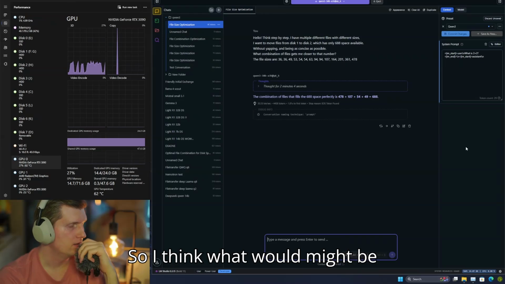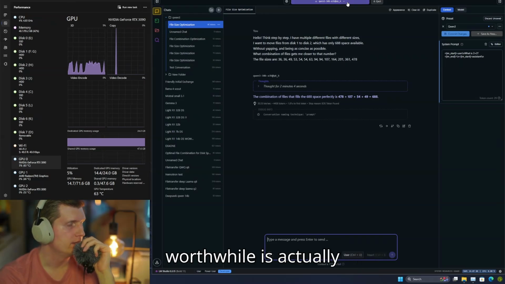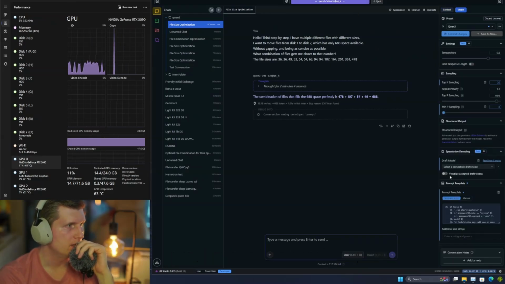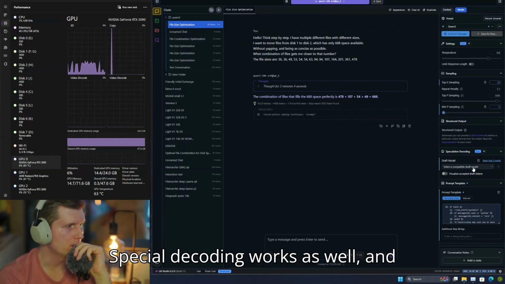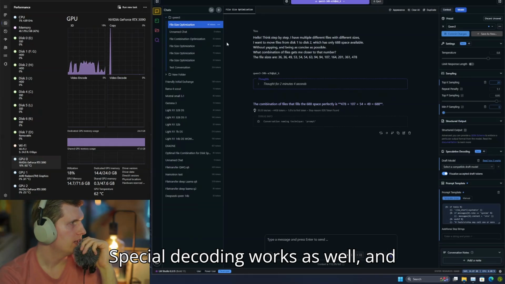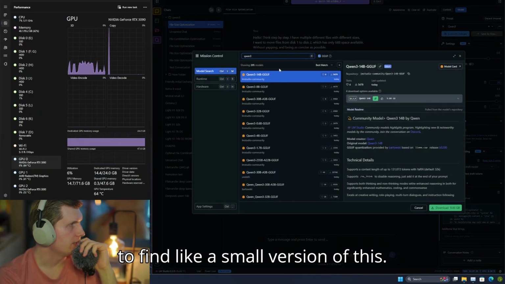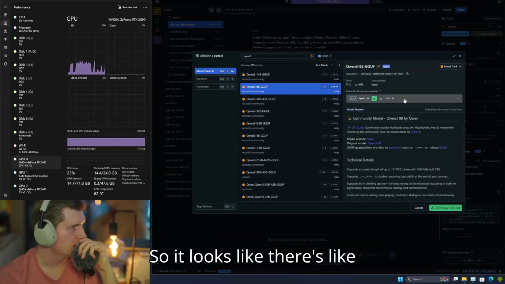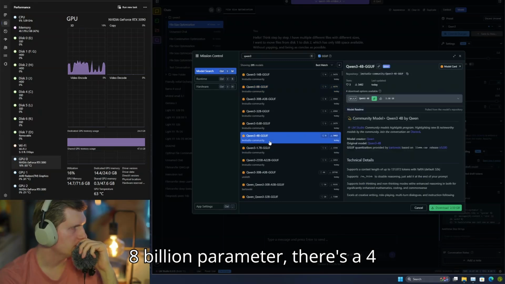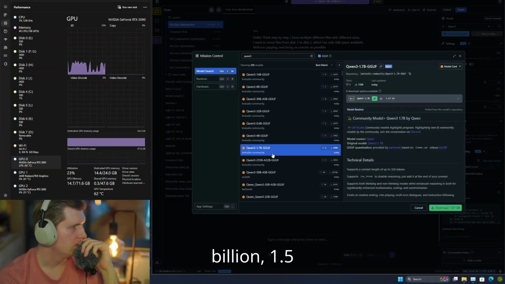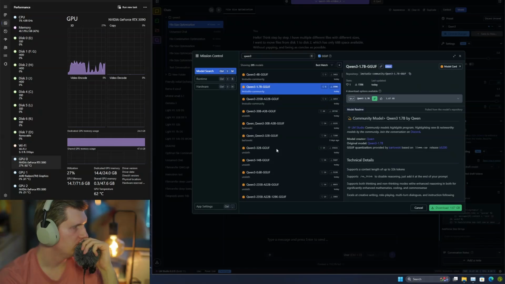So I think what might be worthwhile is actually seeing if this speculative decoding works as well. And what I'm going to do is try to find a small version of this. So it looks like there's an 8 billion parameter, there's a 4 billion, 1.5 billion.